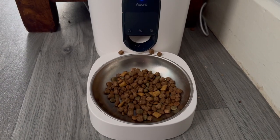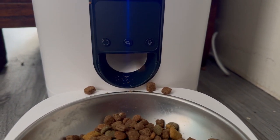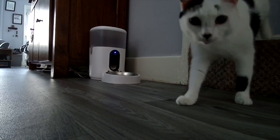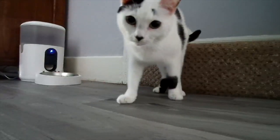It's really reliable, it works well, and it means if you do use it for something like a cat rather than a dog, you can just easily go away for a weekend and know that your cat is going to have plenty of food. This, of course, perhaps takes the pressure off your regular cat sitter if they're a friend, or saves you some money if it's a cat sitter you pay. And if you've got something like the Aqara G3 camera, you can keep an eye on the cat as well. And of course, that massive tank means that the biscuits are always kept fresh, and you don't have to have as many in the bowl because they're always going to be topped up. This is a great way of making sure the food for your pet is always nice and fresh.